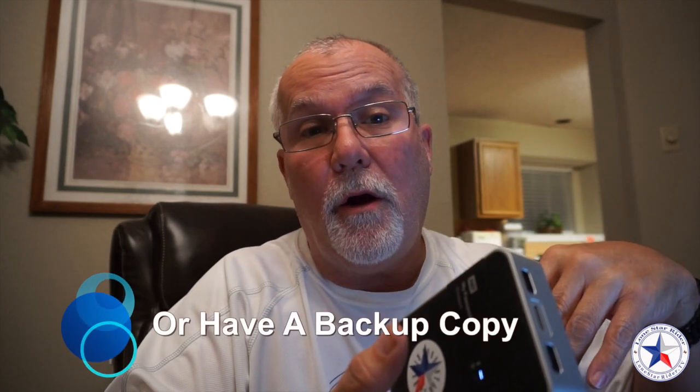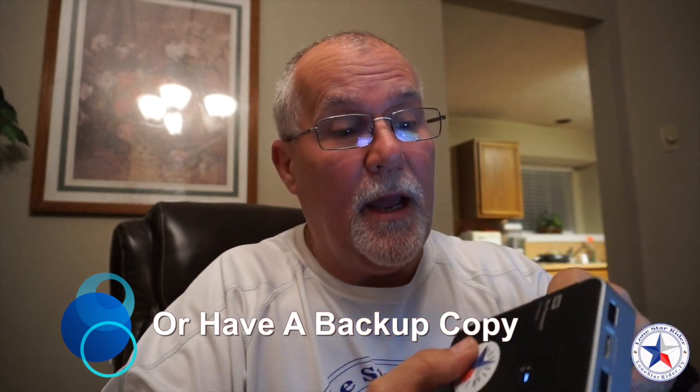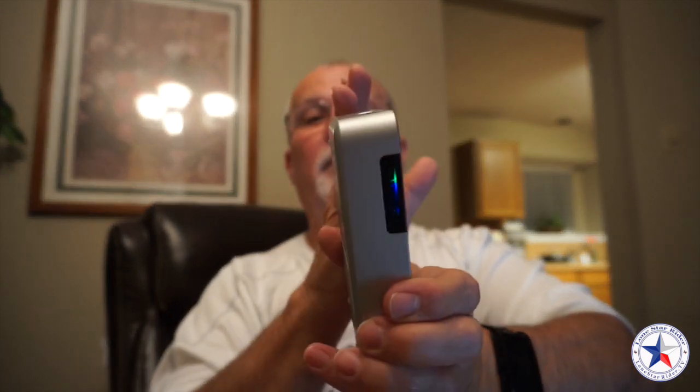This Western Digital drive is a nice little drive, and it's especially nice for guys riding motorcycles on a day trip without a computer. You can offload the card onto the drive and edit it later when you get back home. This drive is perfect for that. It's about the size of my palm — a little thick, but a lot smaller than a computer. You can just take it with you, pop the SD card in, and let it copy over. It takes anywhere from 4 to 10 minutes — I've had it take 10 minutes on a 64-gigabyte card from a GoPro that was about two-thirds full. The only other option is to buy a whole bunch of SD cards.